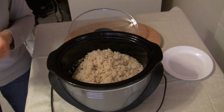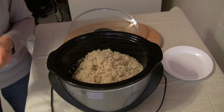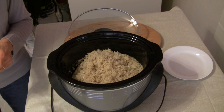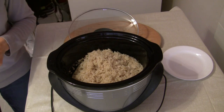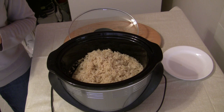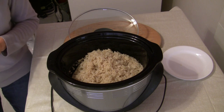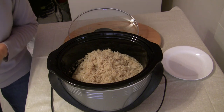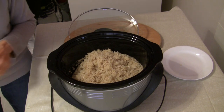To review: it was two cups of brown rice, any variety, three and a half cups of water, butter rubbed around the crock pot — that's optional — a little bit of salt — also optional — and plug it in on high for two hours and 20 minutes. Since it's doubled, we're probably getting about six cups of rice here.